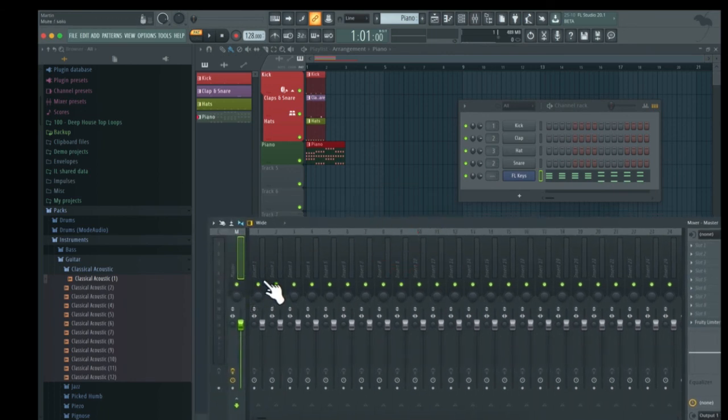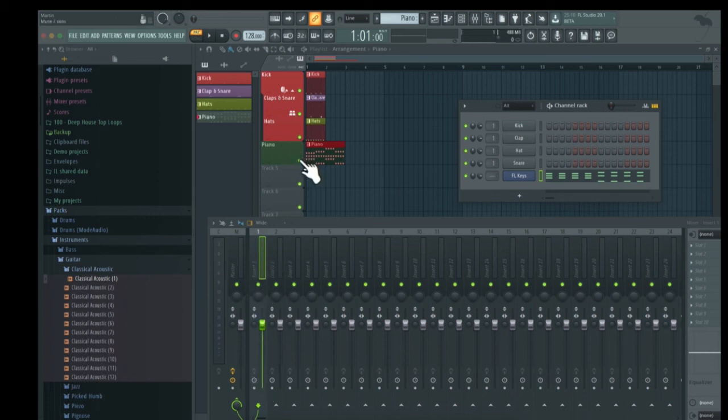Let's say that I want the kick, clap, hat and snare to be linked to the same mixer channel. Then I can just select number 1 here, like that. So now all of these tracks will play through mixer channel 1.